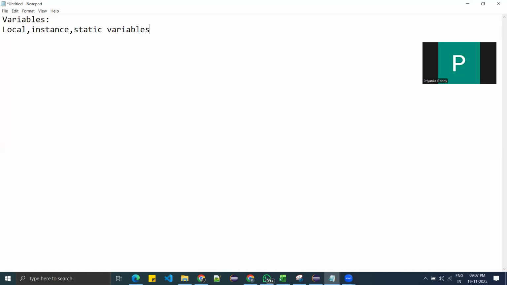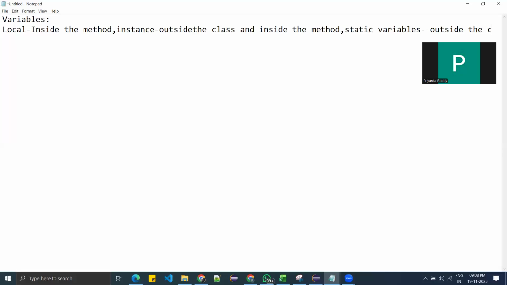The scope of local variables is inside the method, and instance variables are declared outside the method but inside the class. Static variables are the same, outside the method and inside the class, as we have seen.